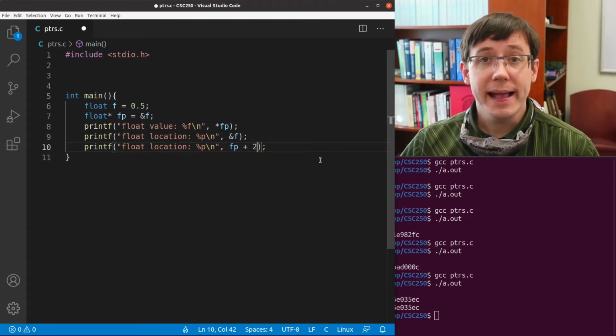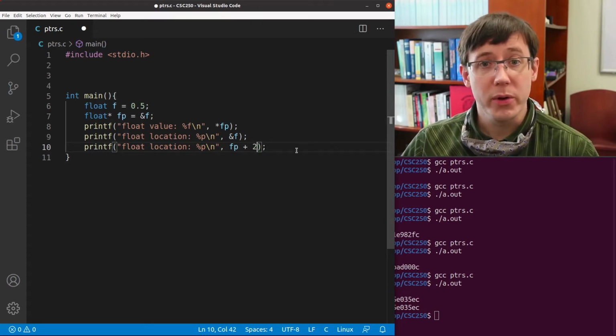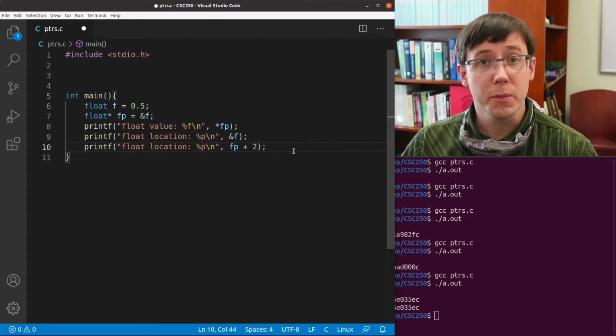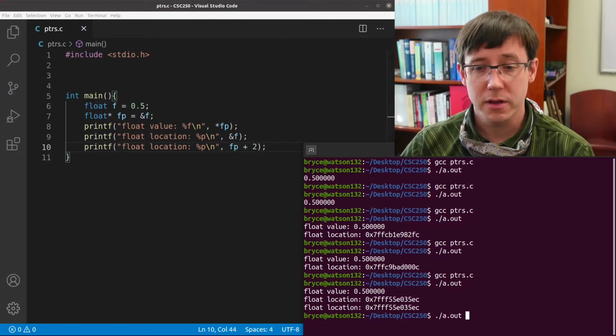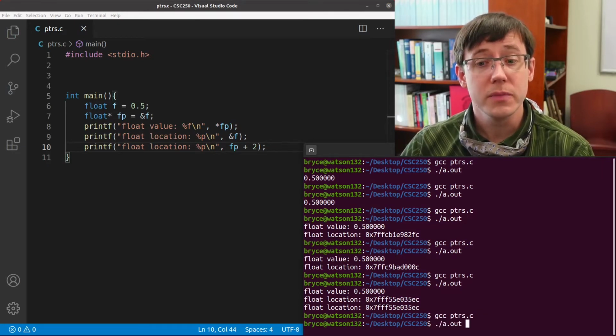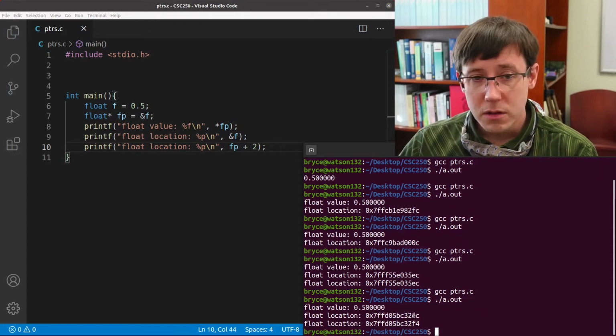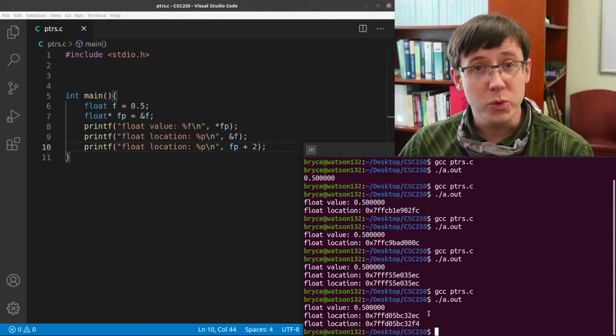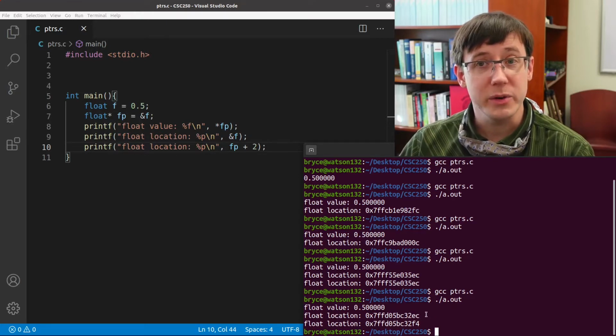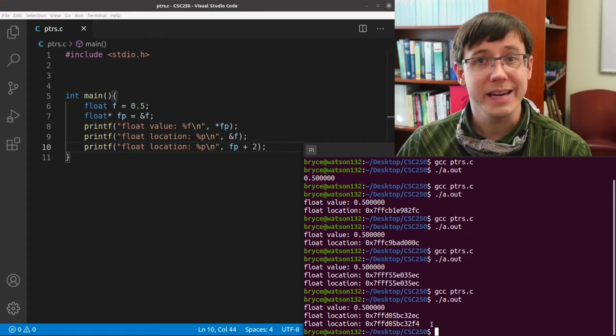If we add 2 to the value of the pointer, then we are performing pointer arithmetic. Let's save, compile, and run to see what this does. So the address of f ended with EC, and if we added 2 to the hexadecimal value EC, we should have gotten EE.